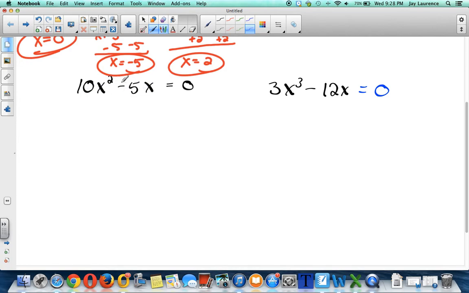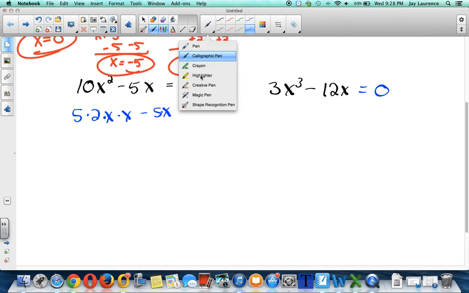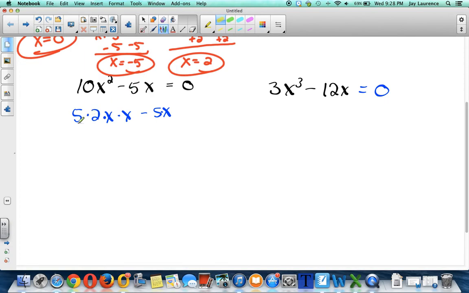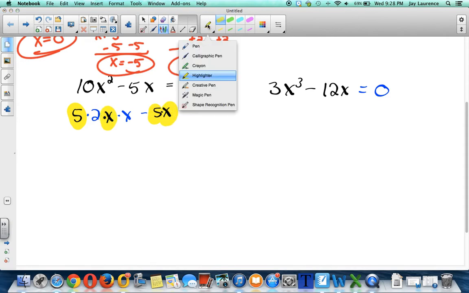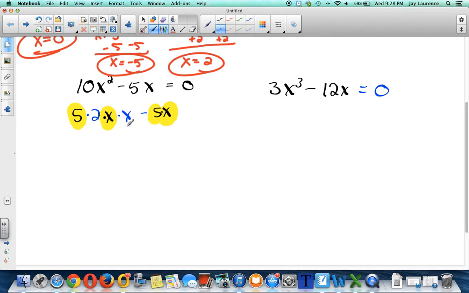So I'm thinking the GCF of the numbers is 5, right? So I'm going to think about this as 5 times 2. And the highest power of x is x to the first, so I'm going to think about x squared as x times x. And this will be thought of as negative 5x times x. Okay? Get out my highlighters. Now you got to be careful with this one. I've got a 5 that's common, and a 5 that's common there. I got an x, and I've got an x. Got to be careful. I'm warning you, Kevin. You paying attention to this? My GCF is going to be 5x.